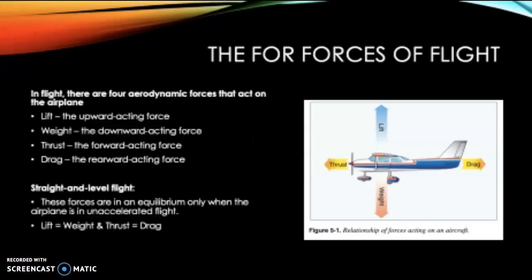So we're going to start with the four forces of flight, which are lift, which is the upward force, weight, the downward force, thrust, the forward force, and drag, the rearward force. You can see this depicted on the screen. In straight and level unaccelerated flight, these forces are in equilibrium, with lift and weight being equal, as well as thrust and drag being equal. How do we get the plane to fly? Well, we add power, which increases thrust and lift, and away the airplane goes.